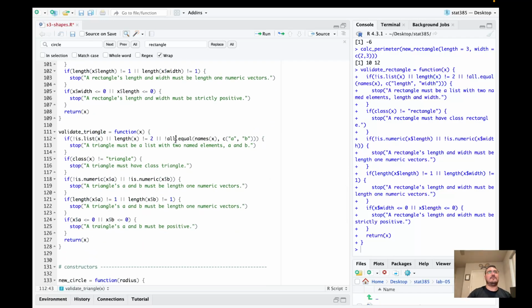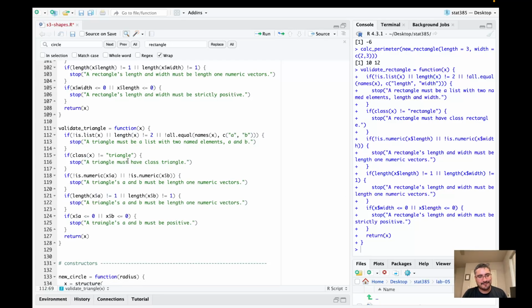Same thing, I'm just copying code that I've already written to do the task. Otherwise, this is going to be tedious. All right, so validate triangle must be a list. The list must have 2 elements. Those 2 elements must be named A and B. Triangle must be a list with 2 named elements A and B. Class of a triangle must be triangle. The arguments must be numeric and length 1. And a triangle's A and B must be strictly positive.